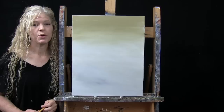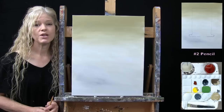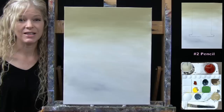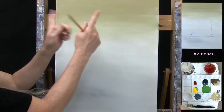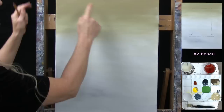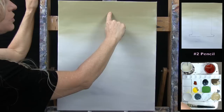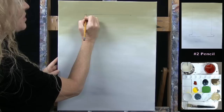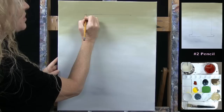For the next step, we're going to draw an outline for our window using a pencil — any drawing utensil works. Make sure your canvas is dry first. I'll guide you through a series of markers we'll connect. Find about the center of the top of your canvas, come down about two to two and a half inches, then go about halfway between the center and the edge — about four inches — and make your first mark. Do the same on the other side, then connect them with a semi-horizontal line. It doesn't have to be perfect; we're painting over it.